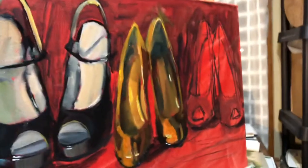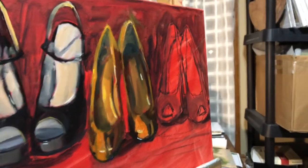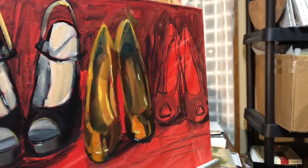I just like painting shoes. I always have. And I think it's a fun subject. Like I said, I've done a lot of baby shoes for some reason. I like little, they're just little baby's feet. What's cuter than a little baby foot, you know? So I've done a lot of little shoes, but, and high heels are sexy.